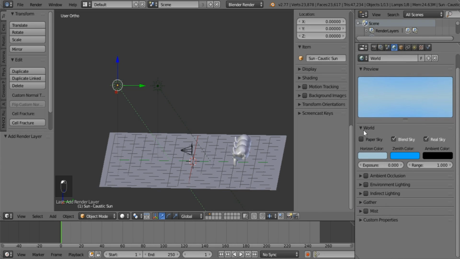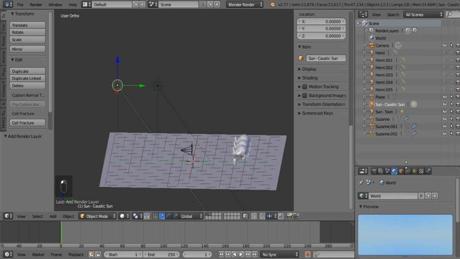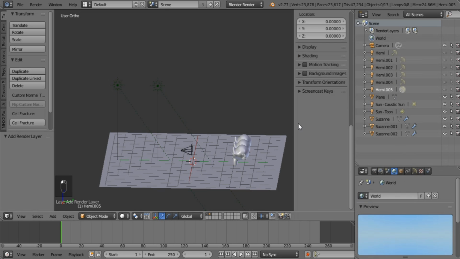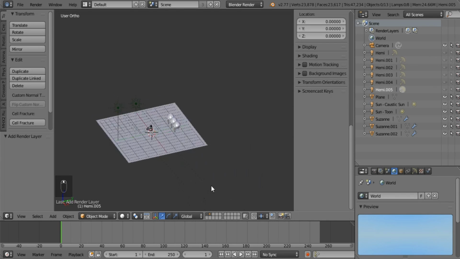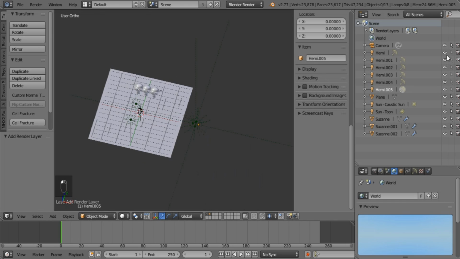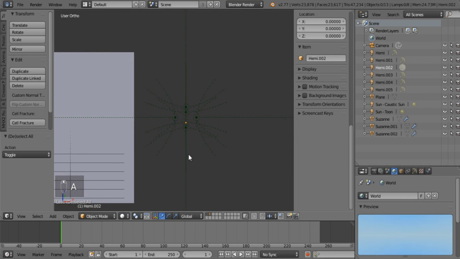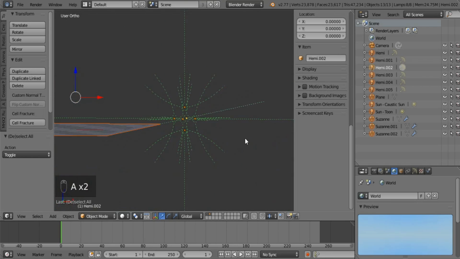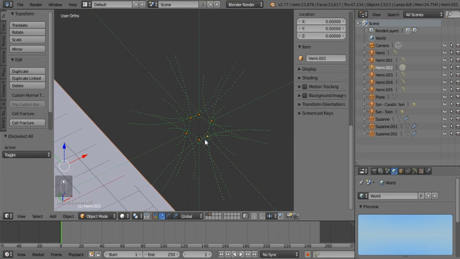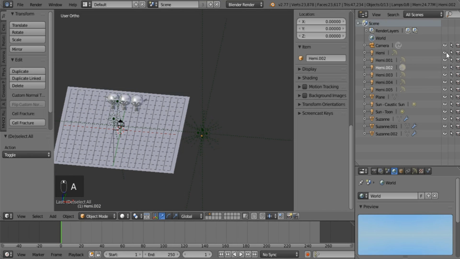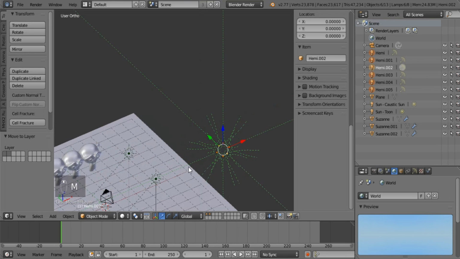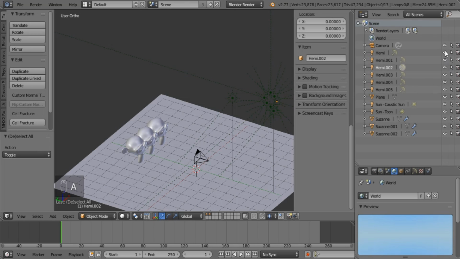I think we're good. Let's make sure our environment lighting is turned off. We're going to be using my typical fake environment lighting using hemi lights. Link in the description to the original tutorial. I'm not the smart guy who figured it out. Let me just show you what they look like. They're just 6 hemi lights pointing in every basic direction. This gives you a very flat shaded type of look. So you can see one pointing forward, backwards, sideways, up and down. Simple as that. Okay, so I'm just going to be hiding those again, just making sure they're on both layers because we need the same lighting. That is good. I'm going to mute them again.